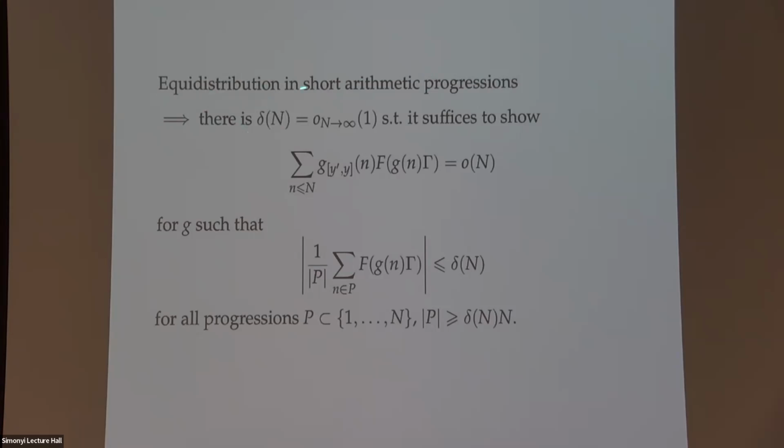So we obtain some function delta that tends to 0 as n tends to infinity. Equidistribution for near sequences says if you take these objects here and sum them over progressions that live in the integers 1 up to n, they are not too short, where not too short is determined by this quantity delta, then you will find cancellation in these sums, and the quality of cancellation is also determined by this delta. And the delta will be much weaker than the delta you might have when you put in here an exponential sum with a polynomial phase function. Well, that is the problem.